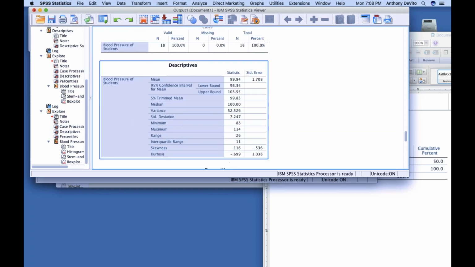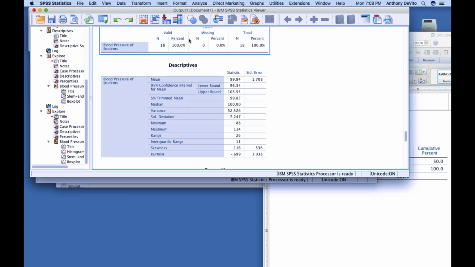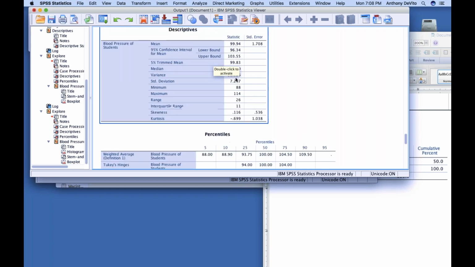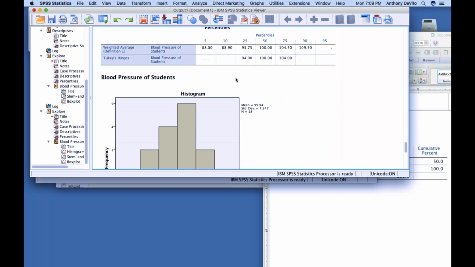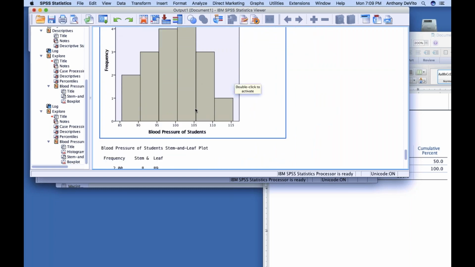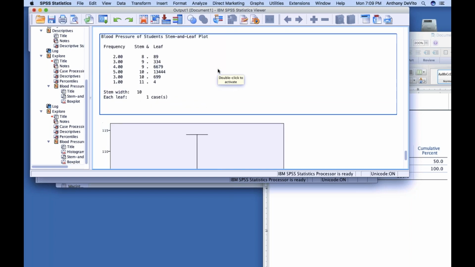So what does it do? It does our table. It first gives you some feedback on the data, how many valid subjects you have. It gives you your descriptive statistics in detail, gives you your percentiles, and now we have our histogram, right? And it selected ranges that it thought was appropriate for us. We could go in there and select them, especially if you use the syntax. And you can actually click into this and you can change the ranges as well.